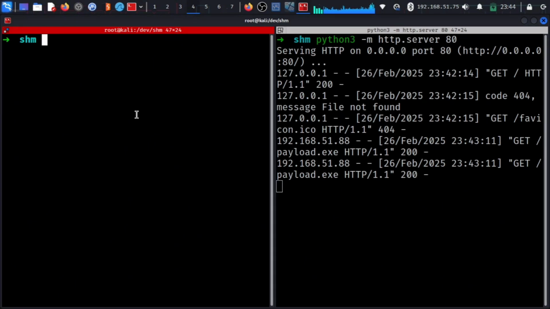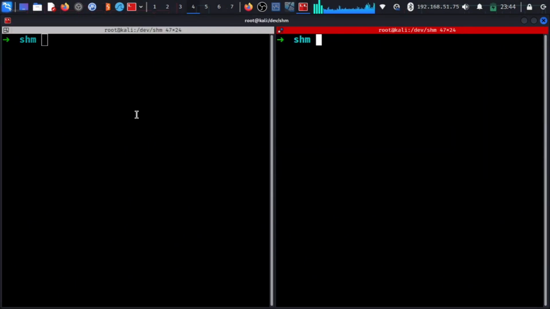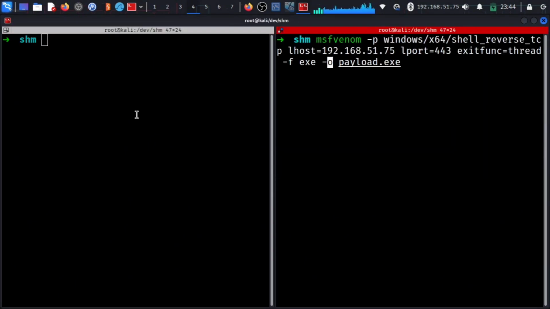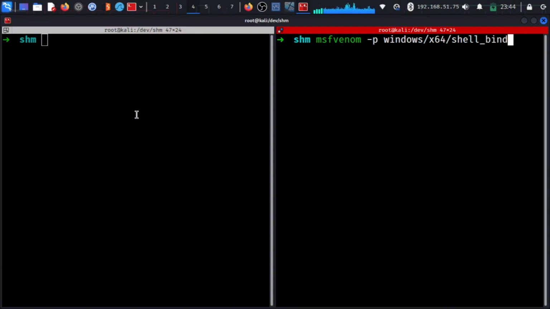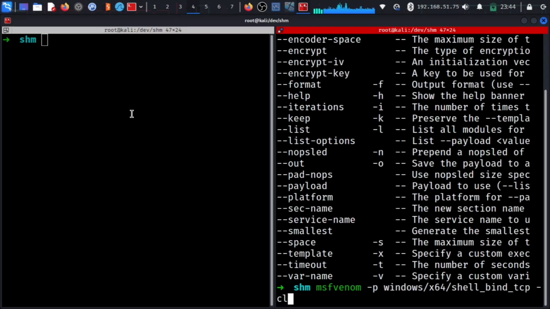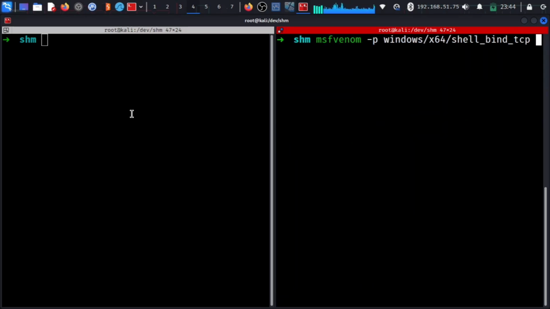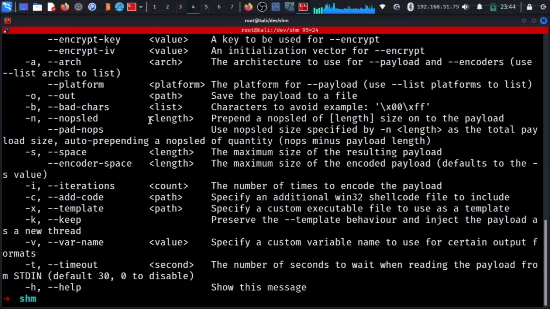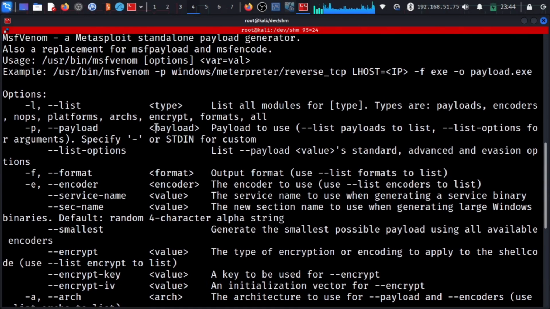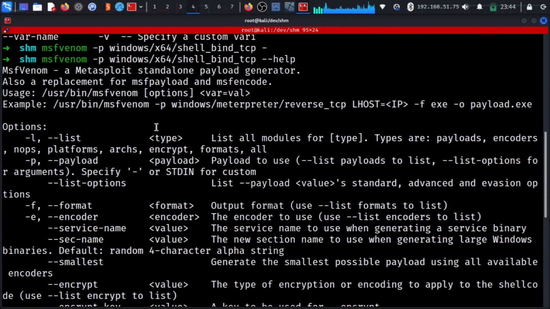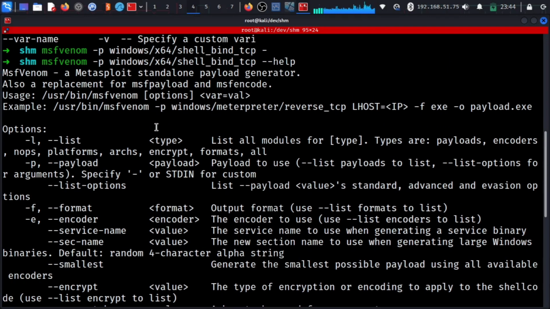Okay, I think I am making sense. And for bind shell, we just have to use bind TCP. Is there help?